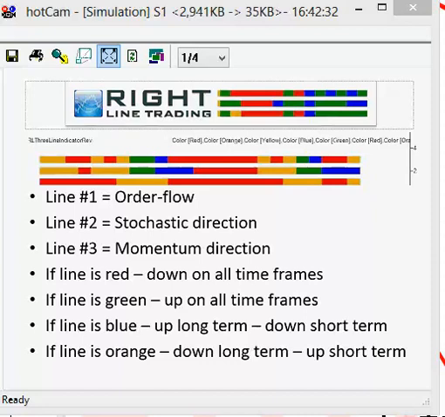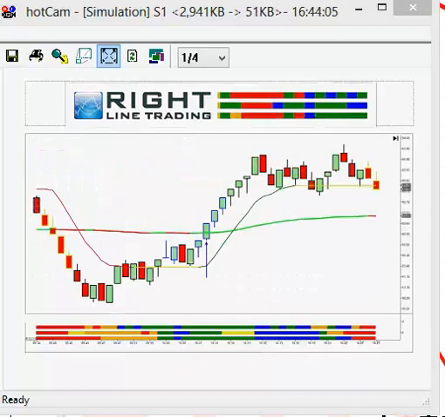And let me show you some trades. And then actually what I want to do is spend more time on the platform, and I also want to show you our direct entry system, which is something that we offer that no other trading company has developed. Now let's take a look at this trade.